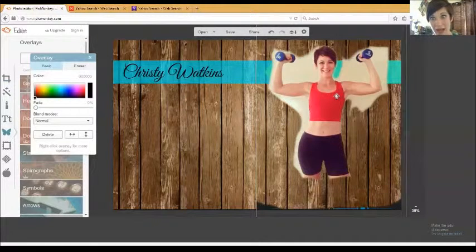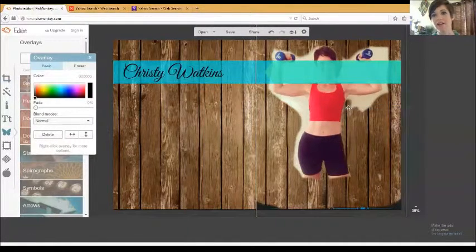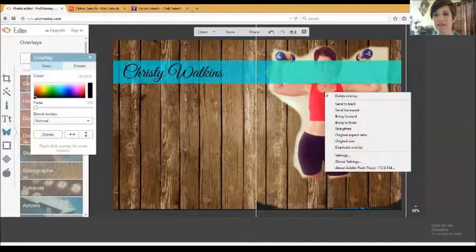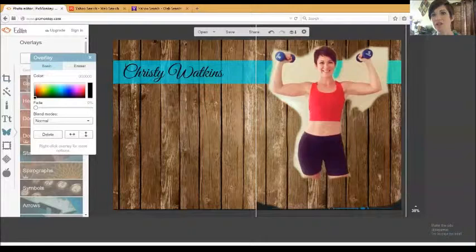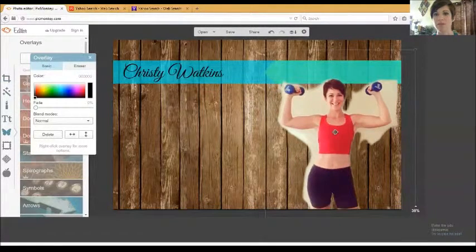All right, so once again, let's say I wanted to take my picture and I wanted it to go in back of the banner. Now, I know that's unlikely, but let's just do it for kicks and giggles. So I'm going to send it back, and there, I'm in back of it, okay? If I want to bring it back forward, let's say I messed up, once again, you right click and I bring it to the front, okay? But for now, I'm going to put me right down there.